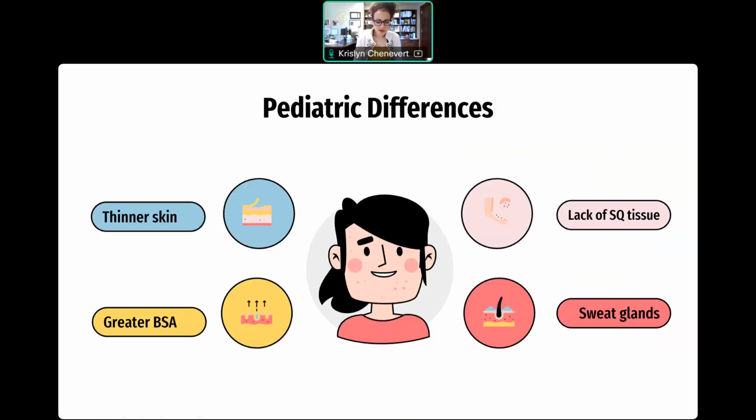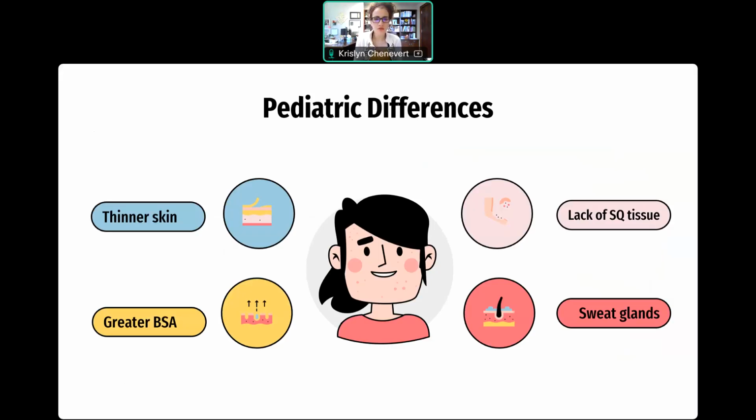Pediatric skin, especially infant skin, is much thinner than older adolescents and then adult counterparts. So this places pediatric patients at risk for breakdown. So we want to be assessing at appropriate intervals and then implementing those interventions that you guys have learned about from fundamentals. And monitor for infection because they'll be at increased risk for infection due to that increased risk for breakdown, right? They also have a greater body surface area than adults.